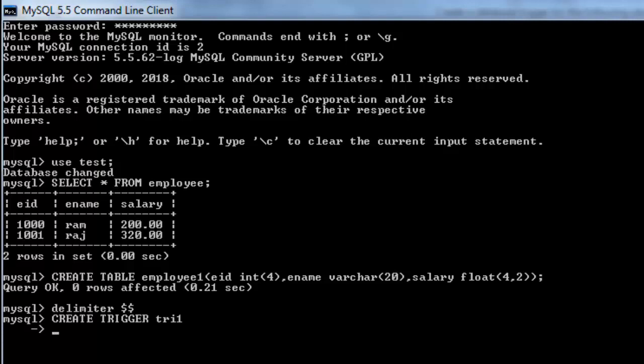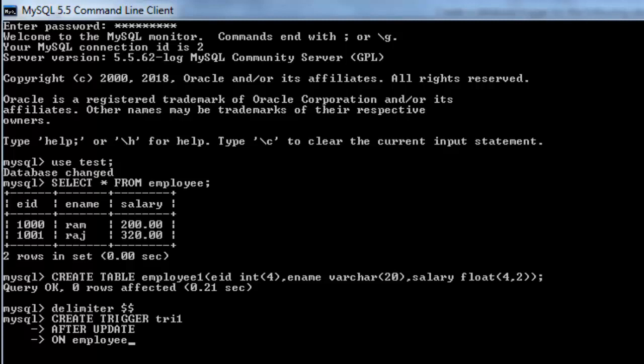And this updation happens after updating, I am going to tell my trigger to do something. After I update one particular table, I'm asking my trigger to do something in another table. You'll see here. I'm just going to give after, and then I'm giving update. So after is one command, update is another command. In the next line, I'm going to give on table name. Which table name? It's on employee. So on employee, I want to do after update.